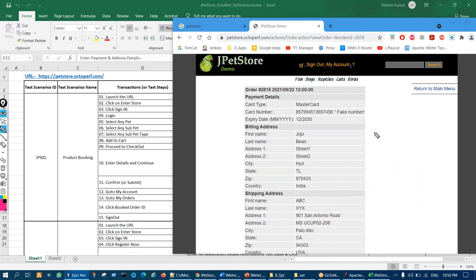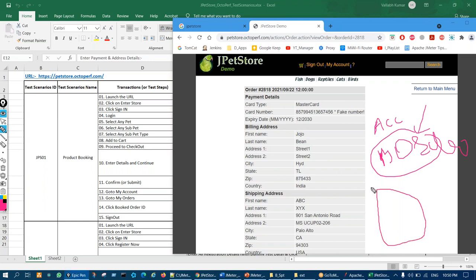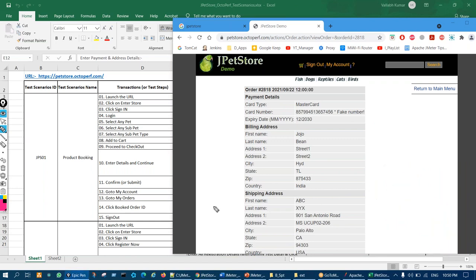Sign out. But in Flipkart or Amazon, we have an account section as well, right? Accounts or orders, the My Orders section will be there. If you go there, you will get all the order details of what you have done in the past, from whenever you have been using Amazon or Flipkart. Suppose you have been using Flipkart for 5 years; every order you have booked will be there with its order ID, plus the current order will also be there. So that was the flow here.